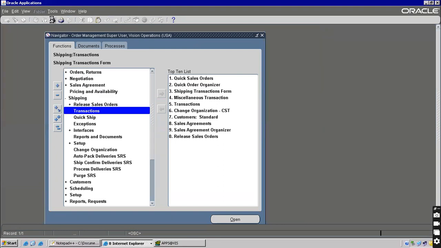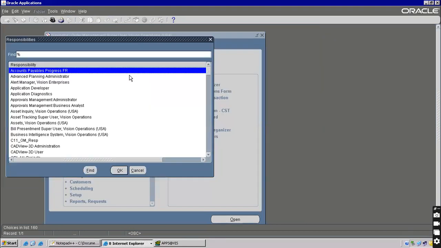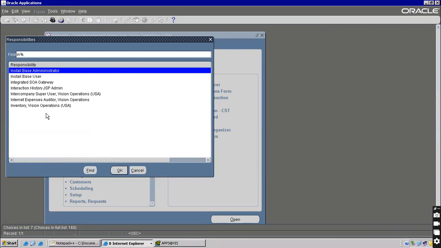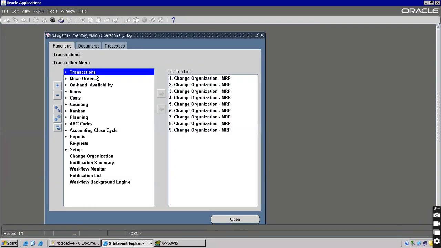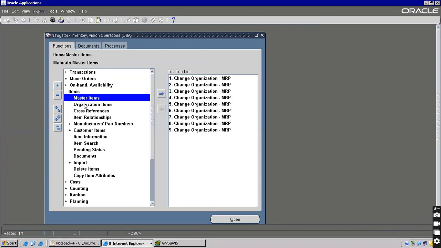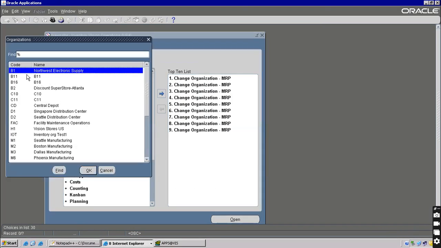First step is item. Item, we can do it in one module, that is inventory, navigation, items. Why I am not selecting organization item is, organization item, if you create in one organization, in another organization we cannot access that item. That's why always we have to use master, and master organization item, we can just do it in V1.